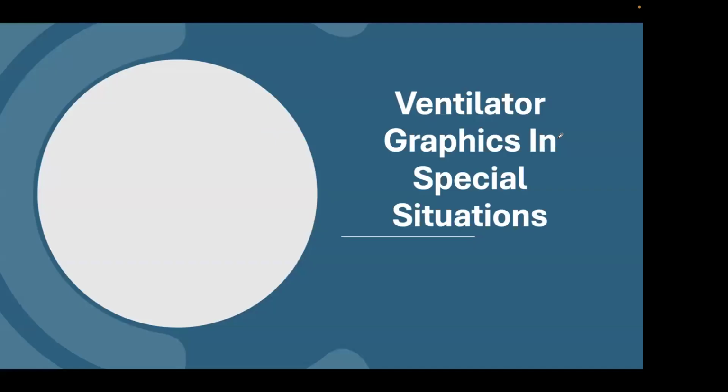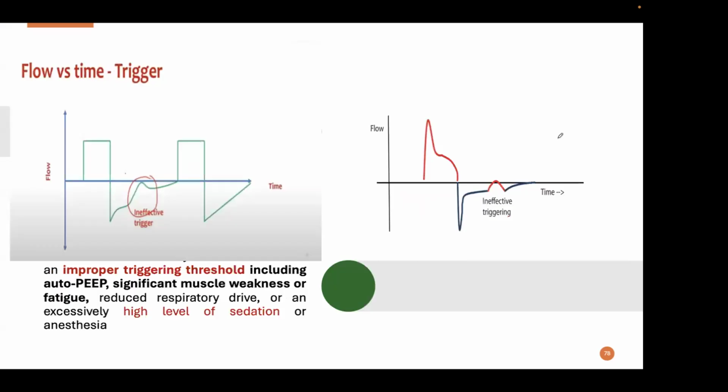Okay. So in different situations, patient ventilator asynchrony. Suppose the expiratory limb in your flow time graph has reached baseline, but then again it has not transformed into the next breath. So you can say that probably there's some sort of ineffective triggering happening. Probably we need to deal with the triggering sensitivity and all. We need to either decrease or increase it so that this becomes smooth as shown before.